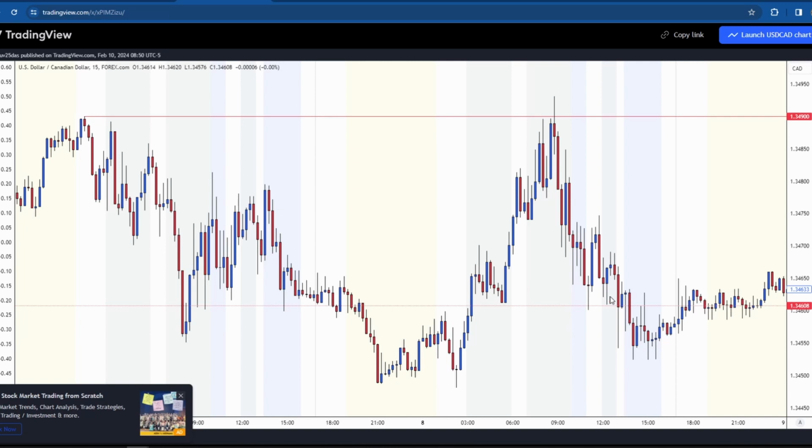But my entry will be right over here because I trust my setup, so I will just enter right over here, a little bit above this line, and I will place my stop loss at about 15 pips or 20 pips. But if you want a confirmation, you can wait for this confirmation. But most of the time in this type of setup, price will go up and then it will not retrace to the fair value gap and it will keep on falling. So that's why I just enter over here. So that's advanced. For now you can use this fair value gap to enter, or an order block to enter.